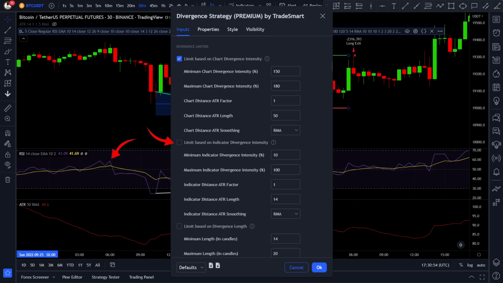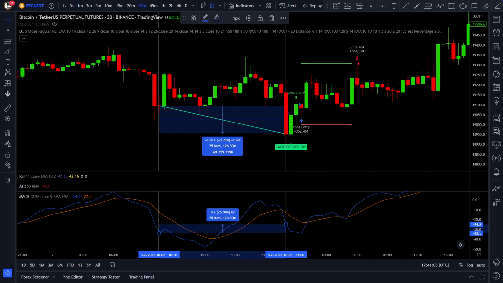Therefore, instead of measuring the price difference on the chart between the pivot points, you have to measure the difference on the indicator. On two-line indicators like the MACD, you have to measure the faster moving line's difference. This way you can limit what slope or intensity you want to see on the indicator for a valid divergence. The reason we use ATR percentage type calculations instead of only price percentage based ones is because ATR adapts to the current volatility, therefore you can create optimizations that work on multiple time frames and assets. Using price percentage based calculations wouldn't let you do that.